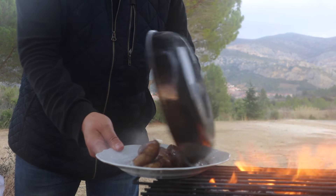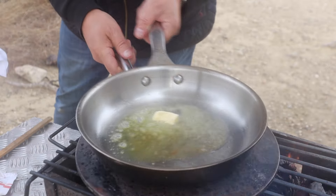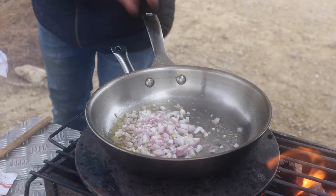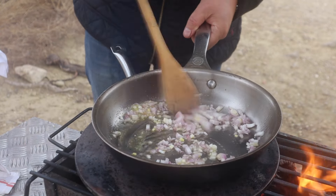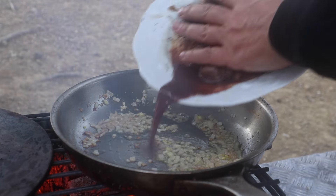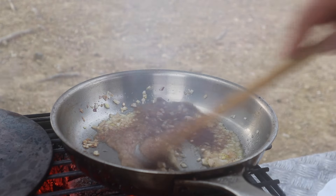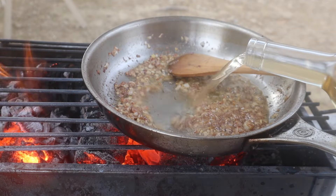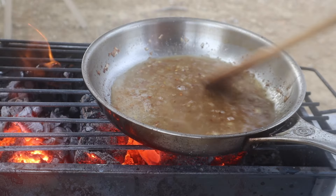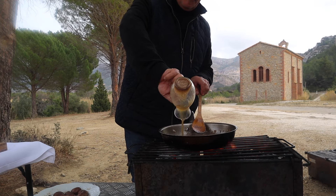Set them aside for a minute as you prepare the sauce. Wipe out the pan with paper towels and add fresh butter and oil. Gently sweat the shallot with salt and pepper. Once soft, the kidneys will have released quite a lot of juice, and this is reduced down until lightly caramelized and dry. The pan is deglazed with the wine, reduced by half, and stock added, allowed to cook down steadily until almost a sauce consistency.